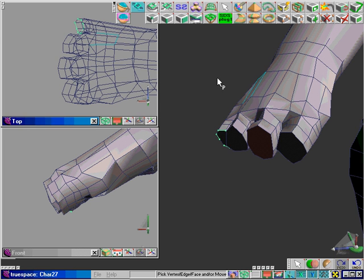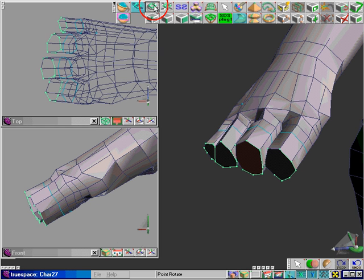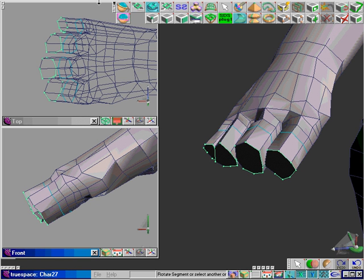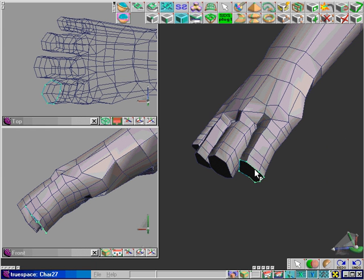Now I've extruded one more time to help create the fingers. And once again. Now as I'm extruding these out, notice that I kind of rotate them just a little. This once again helps create a slight natural look for the hand, and it's not so stiff and flat.